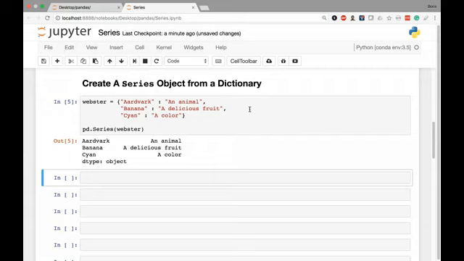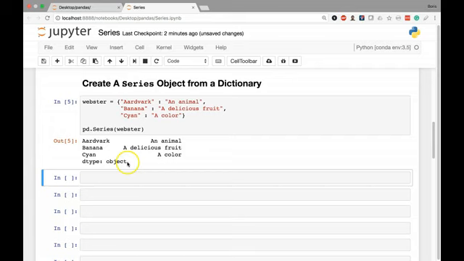On the right side, we have the values from our dictionary represented as the values within our pandas series. And to the left, you'll see that pandas has taken the keys from our dictionary and turned them into the index labels within our series. On the bottom, we have our data type, which is listed as object. Again, this is referring to the values of the series. So although we have both a string index and string values, this is referring to the values. So as we can see here, our series object this time does not have a numeric index.